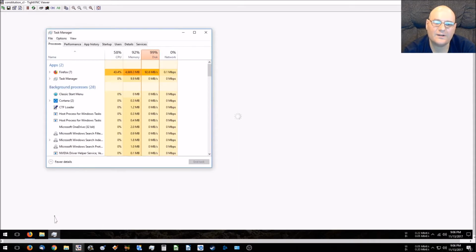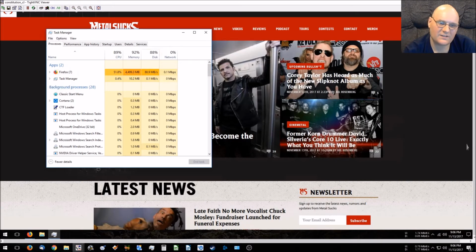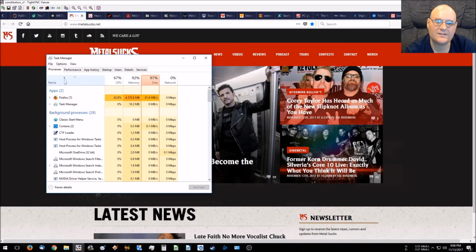I see what's happened. It basically ran out of RAM, so now it's using the disk kind of as a swap file here. Which is smart design, because it doesn't crash the program. It just slows it down a bit. Okay, guys. All right. I guess I don't recommend launching over 200 tabs on a machine from like the Windows Vista to early Windows 7 era. Who would have thought, right? So yeah, it is what it is. That's how that one performs.